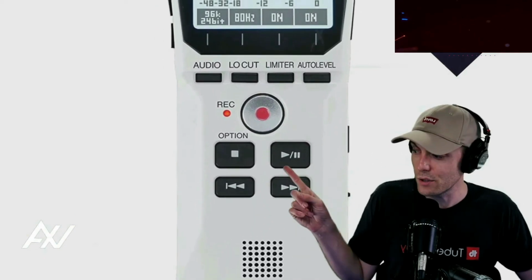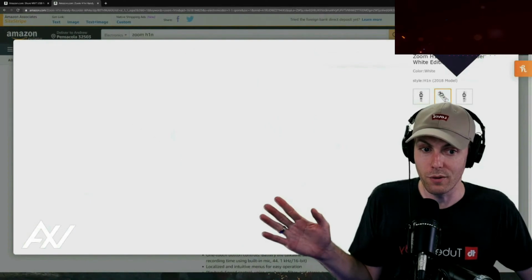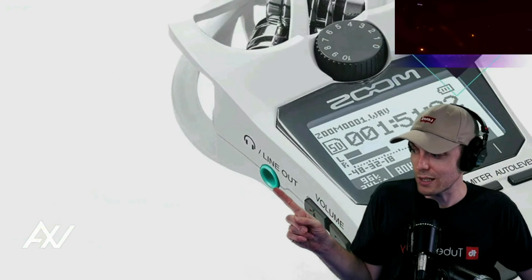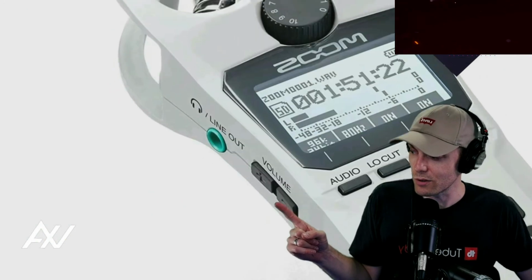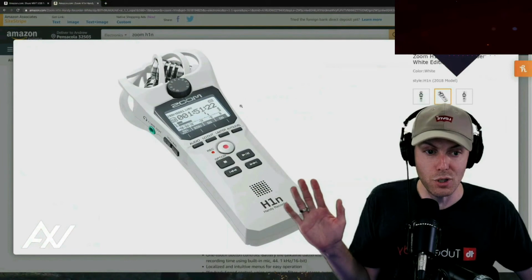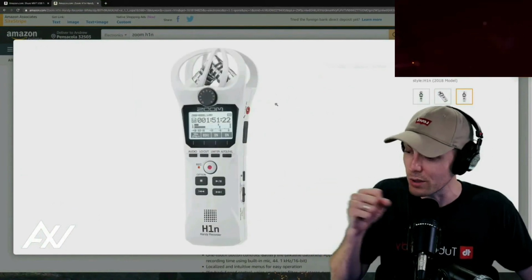And you can do playback on the device either through the speaker or through the headphone jack. As you can see right here, there's a headphone jack / line out where you can monitor your recording with your portable recorder, which is great. And it's also got volume knobs on board. Great $100-ish recorder. I've done countless recordings with this. I've done interviews with this mic.